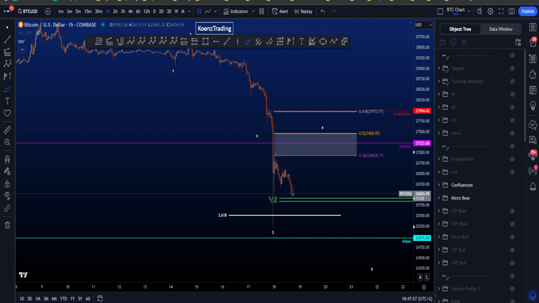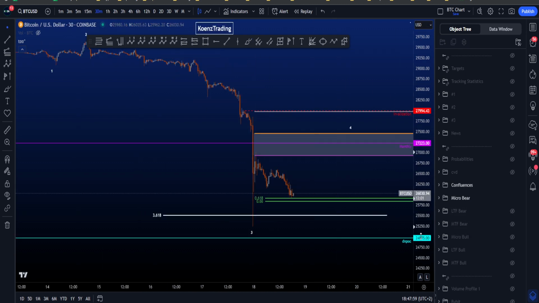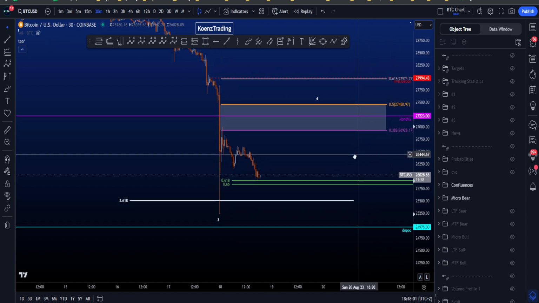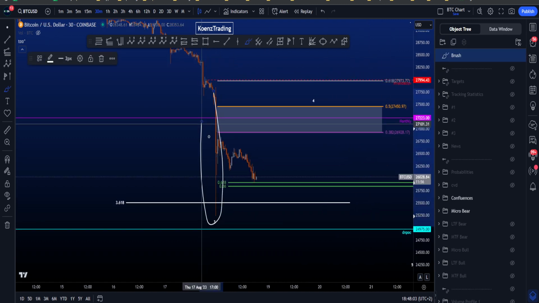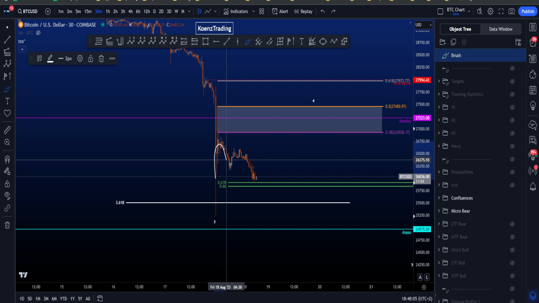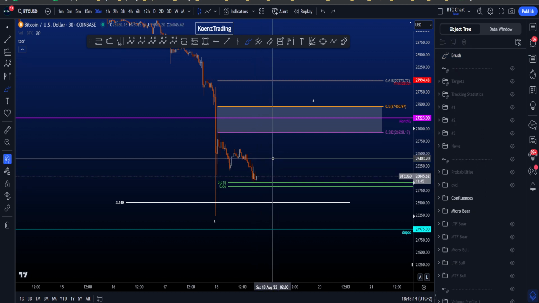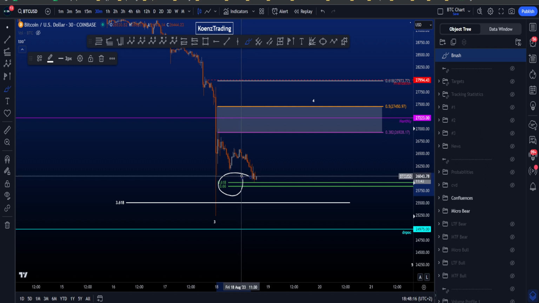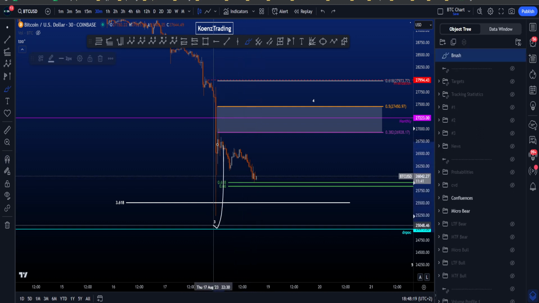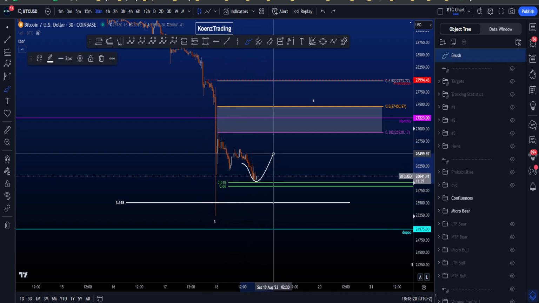You can also see I have a golden pocket on my chart over here. Based on some experience in the past, if you get a big crash to the downside, then price tends to retrace to the golden pocket. If it finds support over here and maybe we get a bit of a bounce, bullish CVD divergences, maybe a market structure change, the golden pocket is always a good area of support after a big crash, for then potentially a bit of a move to the upside.